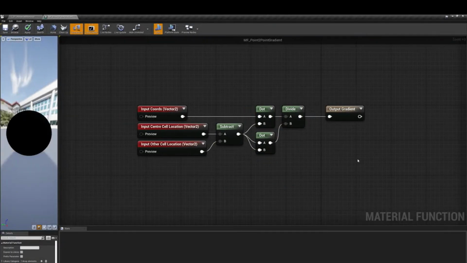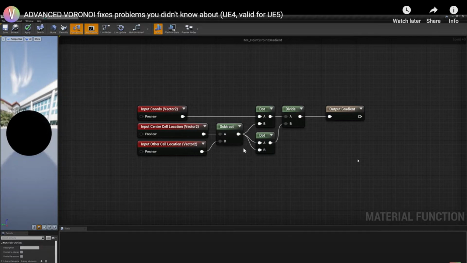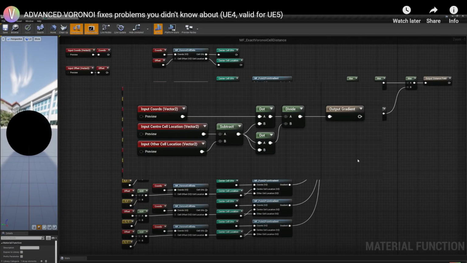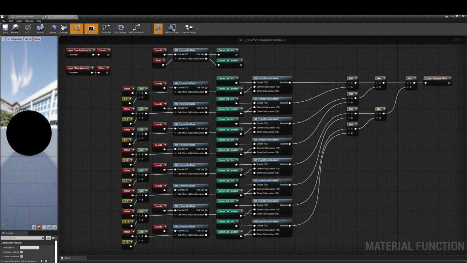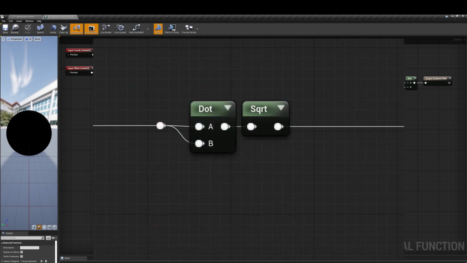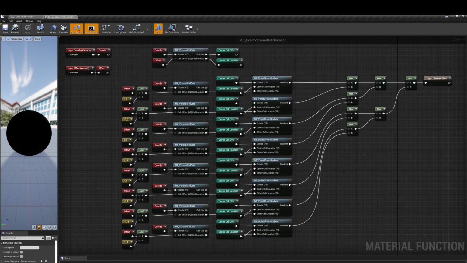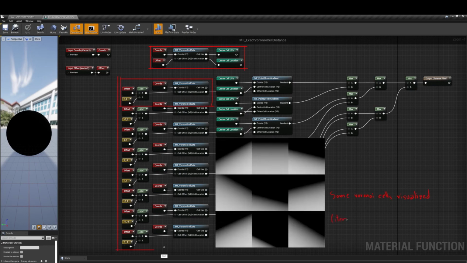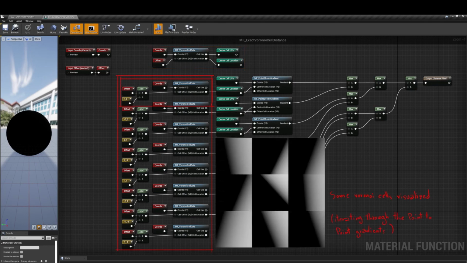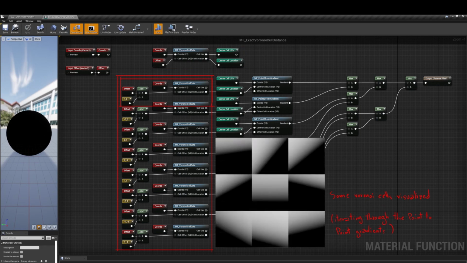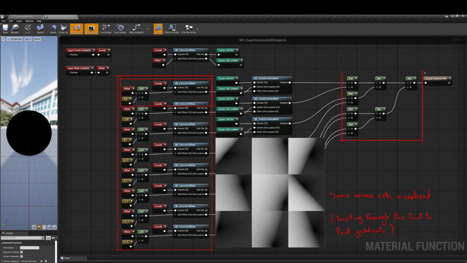Now that we have it, we can use it to build our exact distance field, which will be another material function since we'll need to combine these distance fields with neighbors at the end. So remember, this whole function is basically replacing the basic distance we will normally calculate. What's happening is that I am evaluating the point-to-point gradient of the current cell. I'm evaluating the distance field against the point of each of its neighbors. And to combine all these linear gradients to obtain the cell one, we just need to keep for each pixel the maximum value.